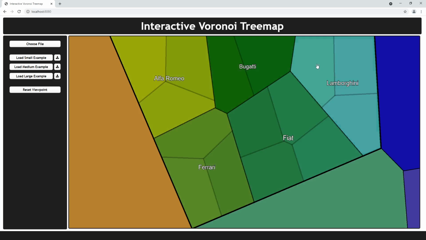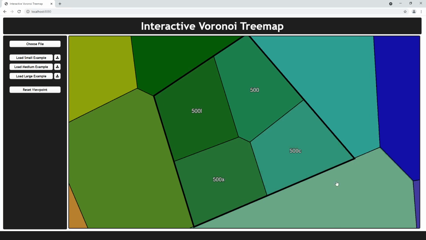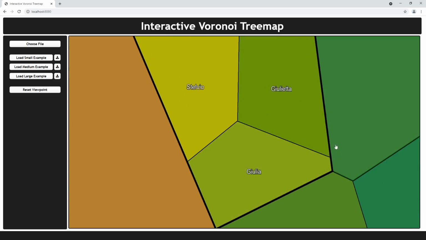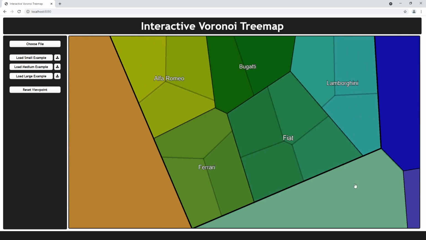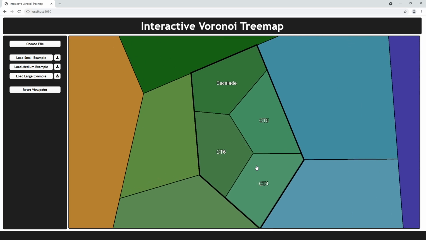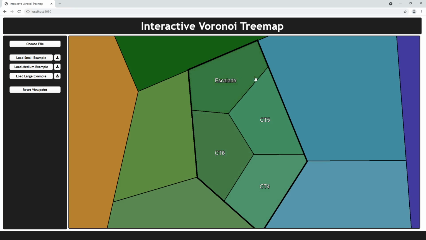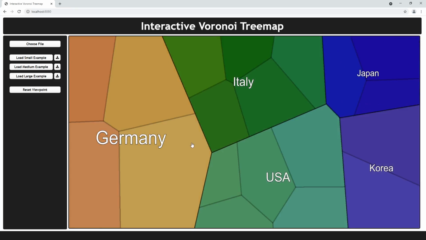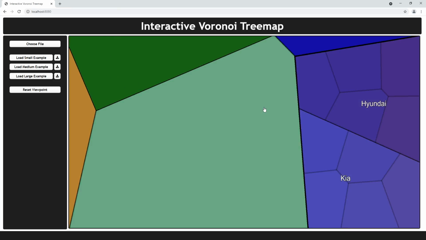And once again, you can see there's another level below that. So if we were to click on Fiat, we then see they offer 4 types of cars in this case. Or we go to Alfa Romeo, 3 types of cars. So in this case, the size of the Voronoi regions does not depend on some weight, because these data points are not weighted. There wouldn't really be any obvious point at least, to weight the models. So what our application does is it actually sizes the diagrams according to the amount of children. So the more children a region has, the larger it gets. As you can see here.